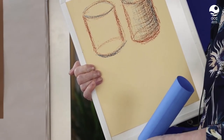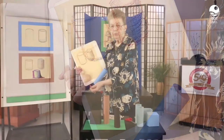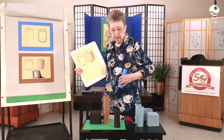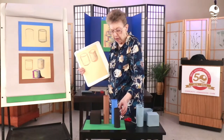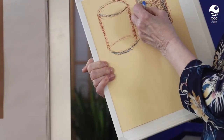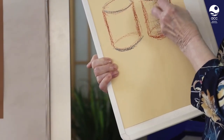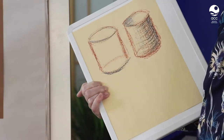Sending you home today with these three-dimensional objects and a couple of pieces of paper, I want you to practice just looking at it and trying to recreate the shade. I'm going to get a little bit darker over here now. And a little darker over here. I have my brown and my blue in here.